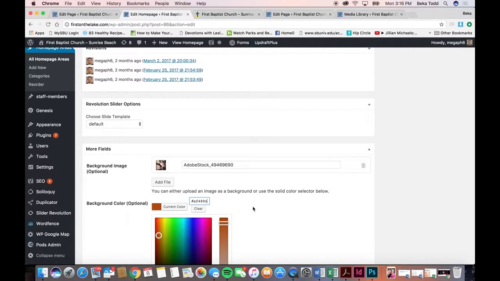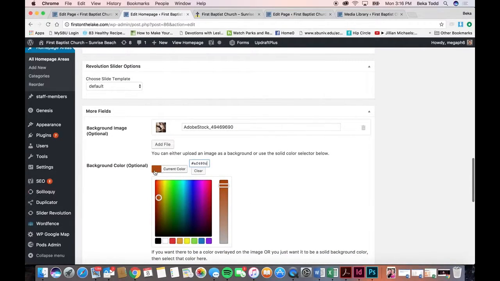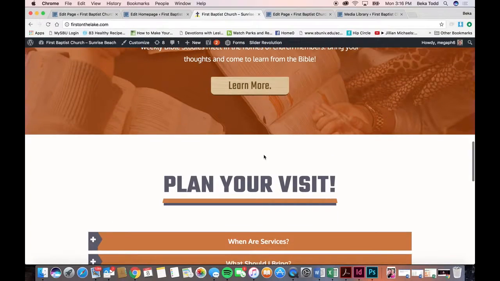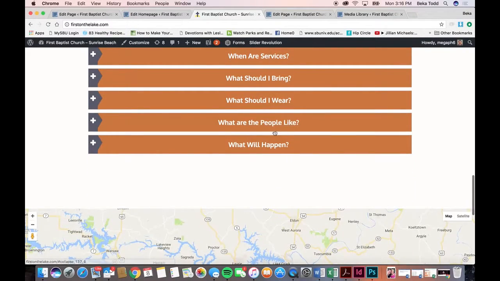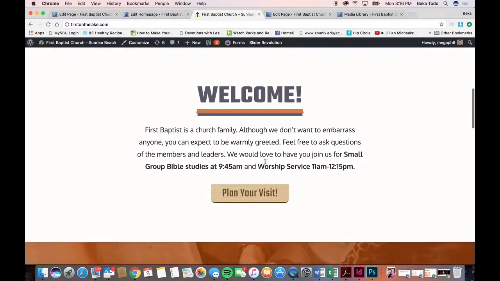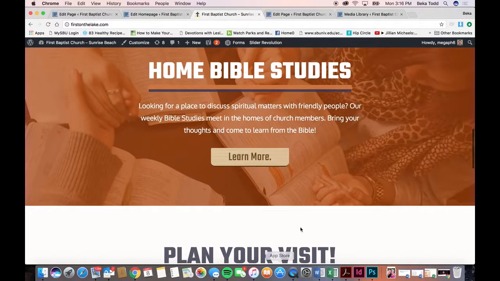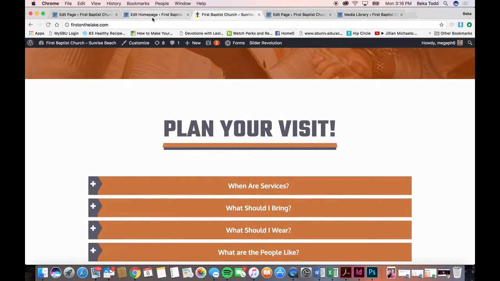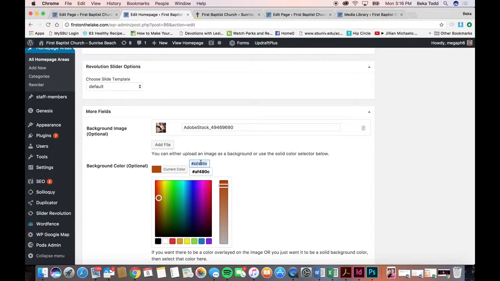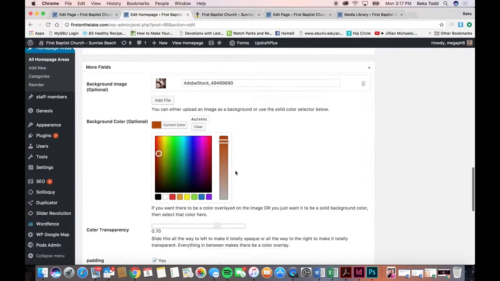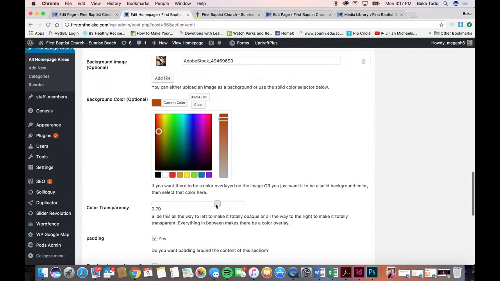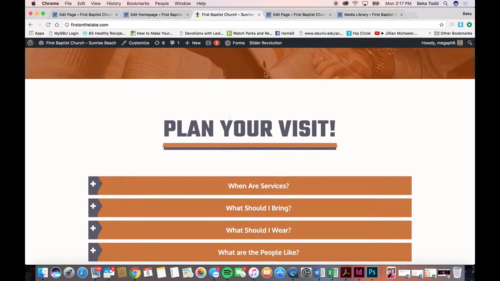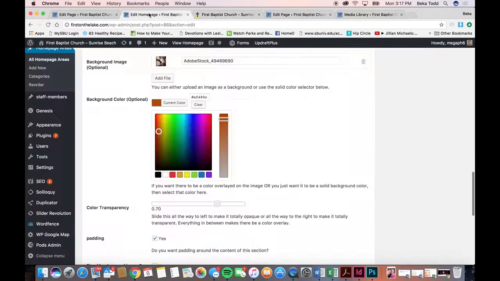So if you ever want to use this same exact color, so let's say you want to add another area after this one, we have white and then a colored background and then white. If you ever want to add another one, then you can copy and paste this exact same color. All colors have a code like that, and then you can put it in right there. And then you can drag this to make it more or less transparent over this photo. So that's how you get that overlay.